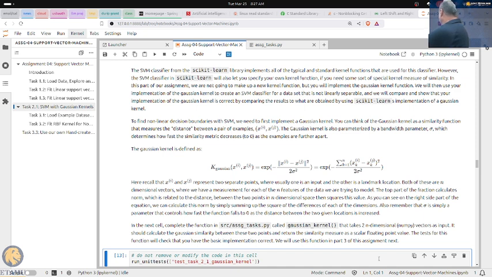Basically, to get the measurement here, hopefully everybody at this point in the course knows what I mean by vectorized versus non-vectorized, having a loop in there. So this implies that you just need to loop over all of the values of the two vectors, take the square difference of those, sum that up, divide by your sigma squared, and take the exponential of that. That gives you your Gaussian measure of similarity, right?